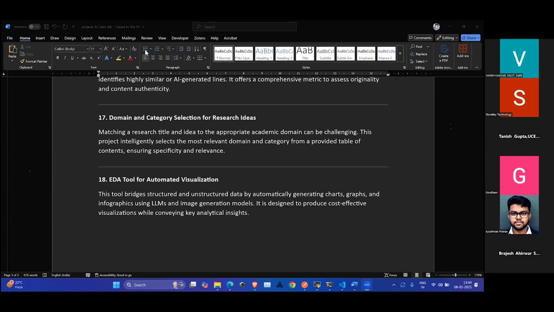See, we are just giving the problem statement. This is the problem statement. If you have a better idea, you can go with that idea and build it. These are just problem statements which current companies are working on. If you bring even one solution, we can add on that solution with the different projects. In project 18, you have to do EDA and automate the visualization. This is needed for every project. Whatever text data you have in Excel format and CSV format, this should be important for every project. This is needed nowadays.